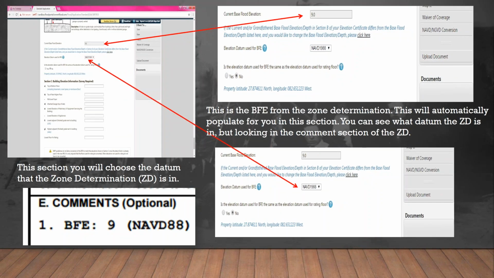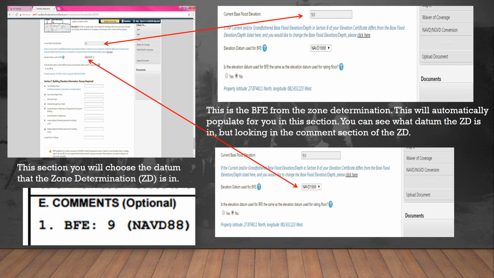So basically, when you're in a quote, this is how it will show up for you originally when you're in your elevation figure. After you put in all your rating information, such as your foundation and your property address, you run your zone determination and everything. When you come down to your section for the elevation certificate, the first section that you see will ask you for the current base flood elevation.